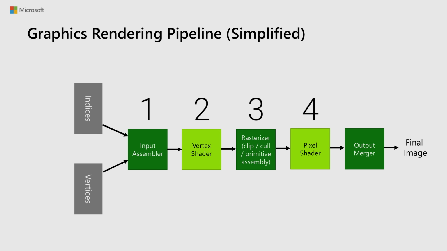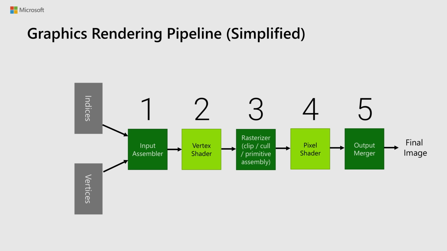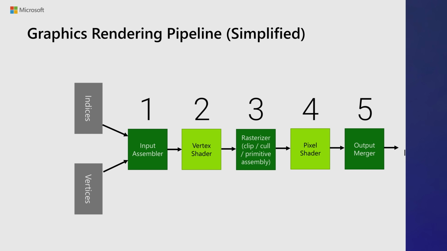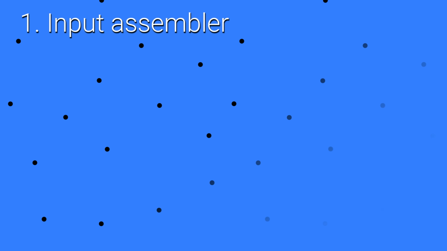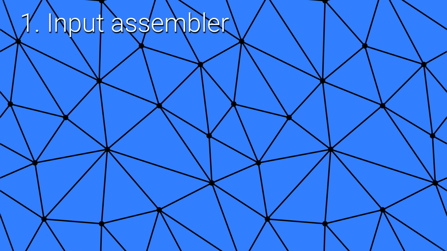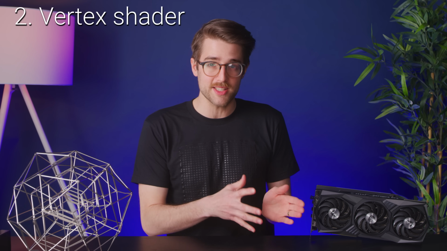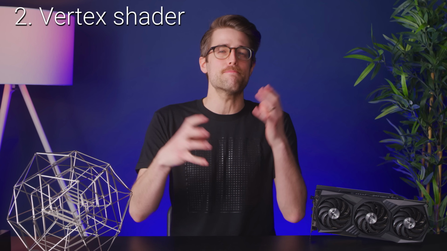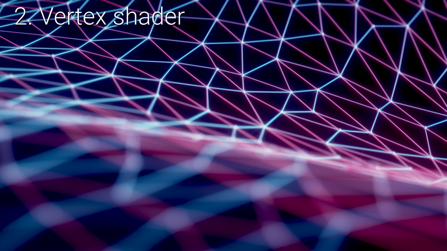The first three steps of the pipeline, called the geometry pipeline, are really important and actually end up being where the bottleneck is. Step one is when the raw visual data, basically just numbers, plain numbers like mama used to make them, goes through an input assembler, which takes the vertices of the triangles that ultimately make up a finished image and organizes them so that they're pointing at each other correctly. Step two takes this organized set of vertices and puts them through a vertex shader, which raises or lowers the vertices to create a 3D mesh of sorts. For example, the vertex shader can create a bumpy texture on a wall or ripples on a pond.